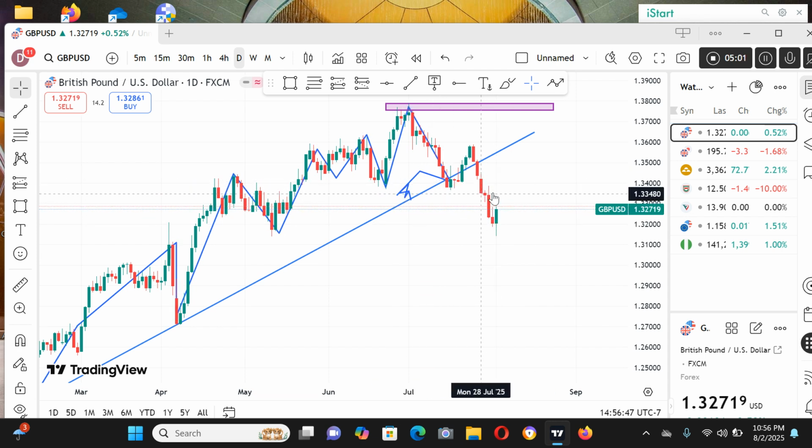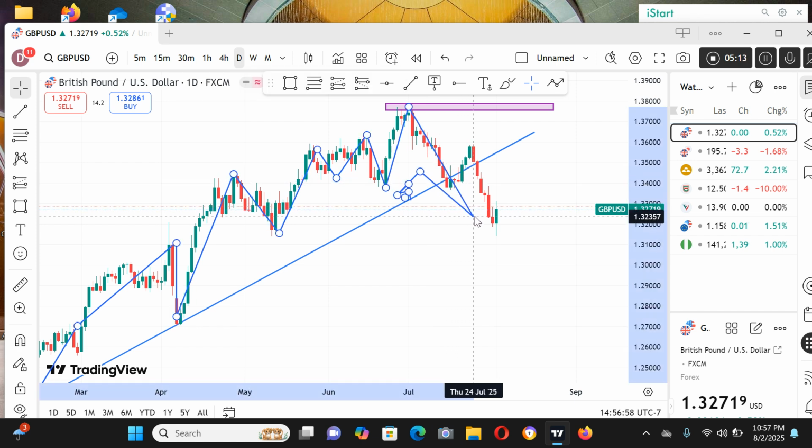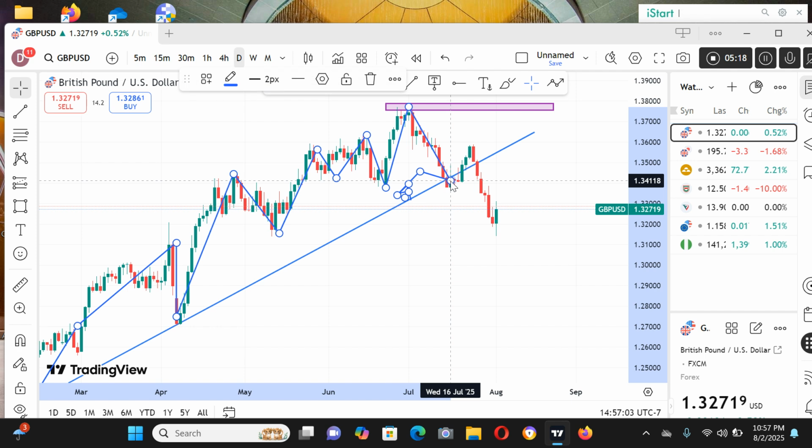this particular one is formed, because the market can come aggressively and take away this high. This is a lower low. The market can come aggressively and take away here and continue with the uptrend. So for us to be sure, it has to form lower high, lower low, at least twice.